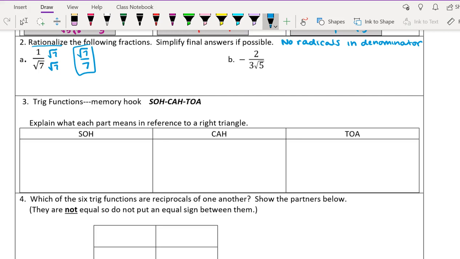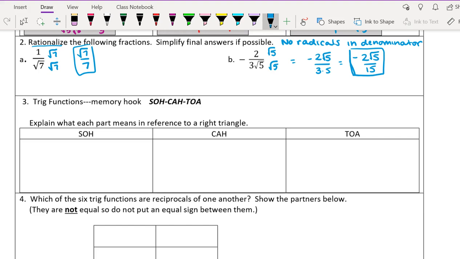If I have a square root of 5, we don't multiply by the 3. We only multiply by the radical because that's the only problem. I don't want the radical in the denominator. So I'm going to end up with negative 2 root 5 over 3 times 5. Well, that can still be simplified to negative 2 root 5 over 15. 2 and 15 do not share a common factor, so we cannot reduce.